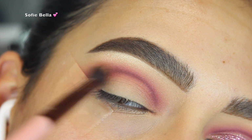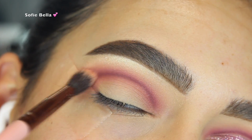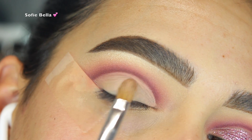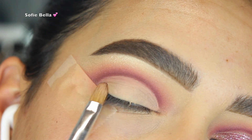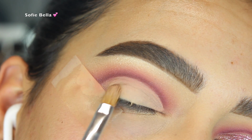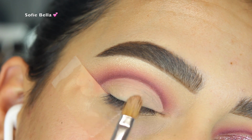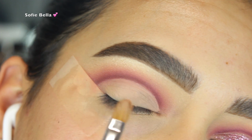And then I went back into the NARS concealer just to really clean up my lid space. And when you apply concealer, it's just really going to make the shadow that you apply on your lid pop. And I like it too, especially when I'm working with glitter, because it acts as a guide. So I don't apply the glitter any higher than where I apply the concealer.